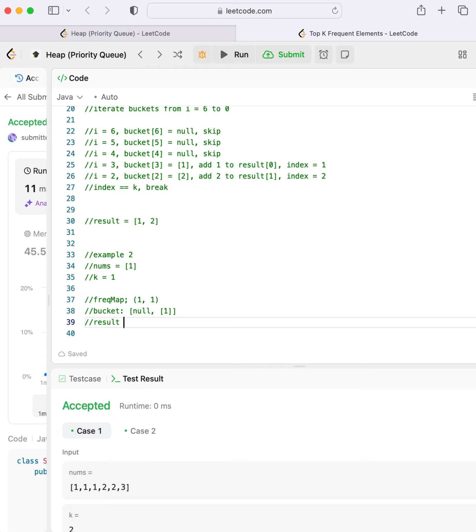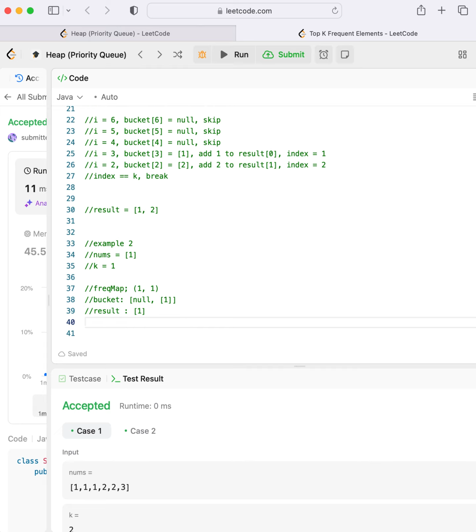The first value in the bucket is null, so it would be skipped, and the result is going to be 1. So that would be the output here.